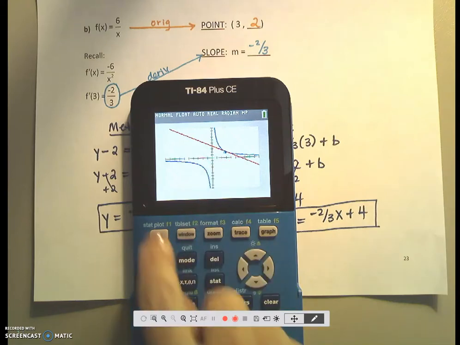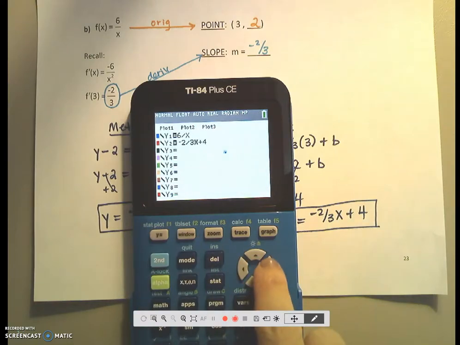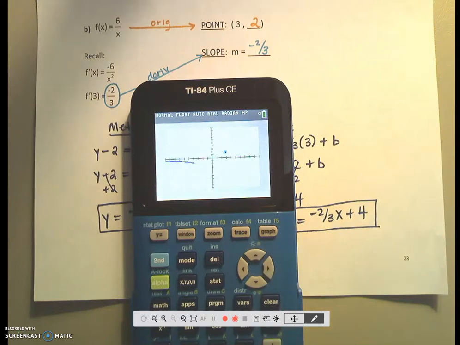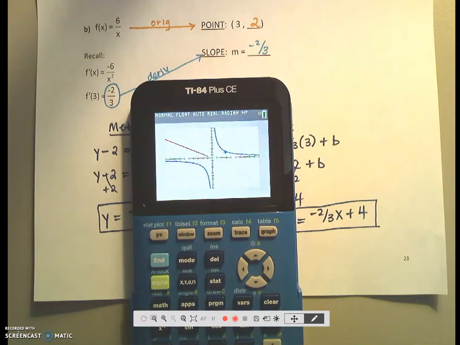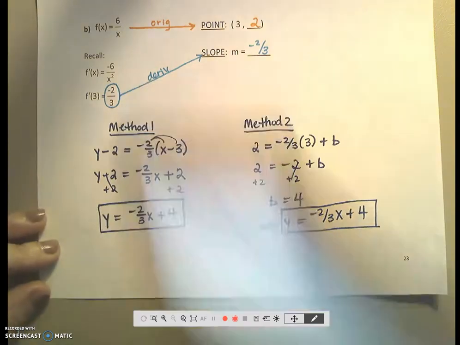You would know that it wasn't right if, let's say, you had gotten 0 or something, and then you graphed it, and you're expecting a tangent line to be right there at that point, and your tangent line ends up not even touching. Then you're like, well, something's horribly wrong. My tangent line can't possibly be correct. So you can double check on the calculator to tell if you've done it right.